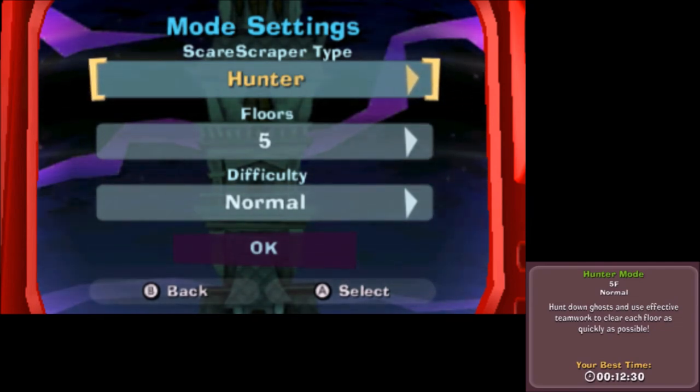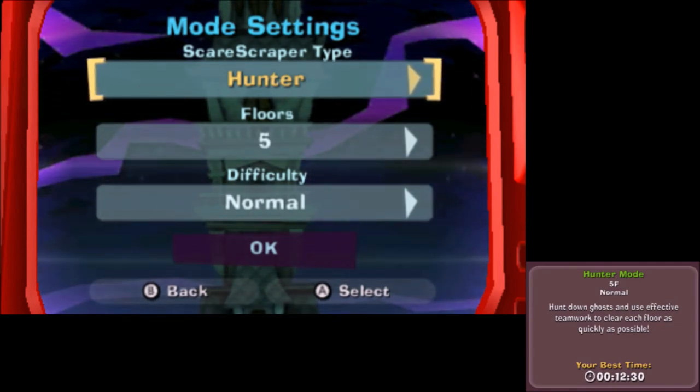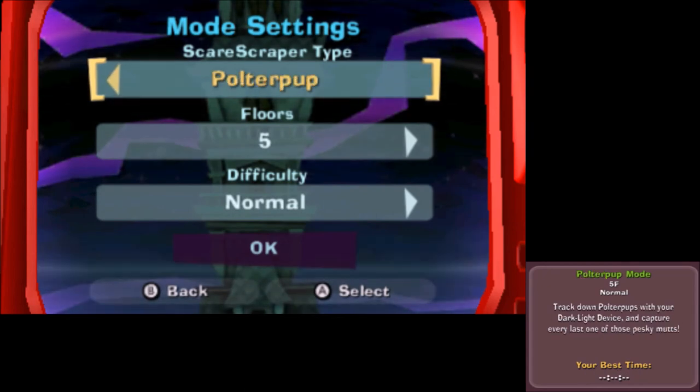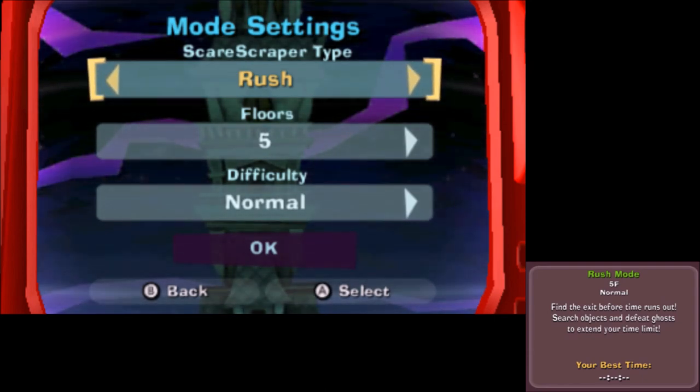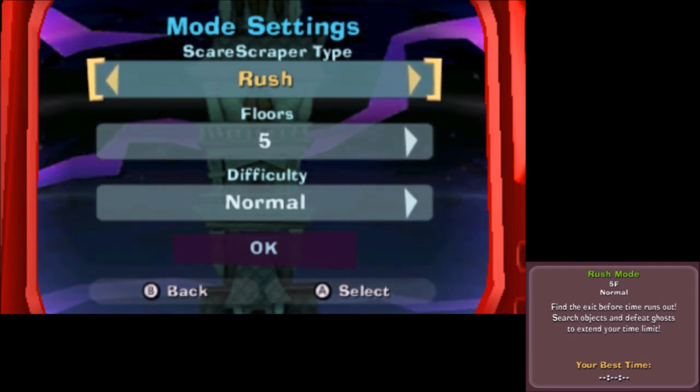So, come back for next time, the very last episode of Luigi's Mansion Dark Moon. We'll go over the Polterpup mode, I'll have beaten Rush mode and show you the end of it if I can. And after that, I'll show you the last unlockable, that's not all the ghosts in the vault, and call it a series.